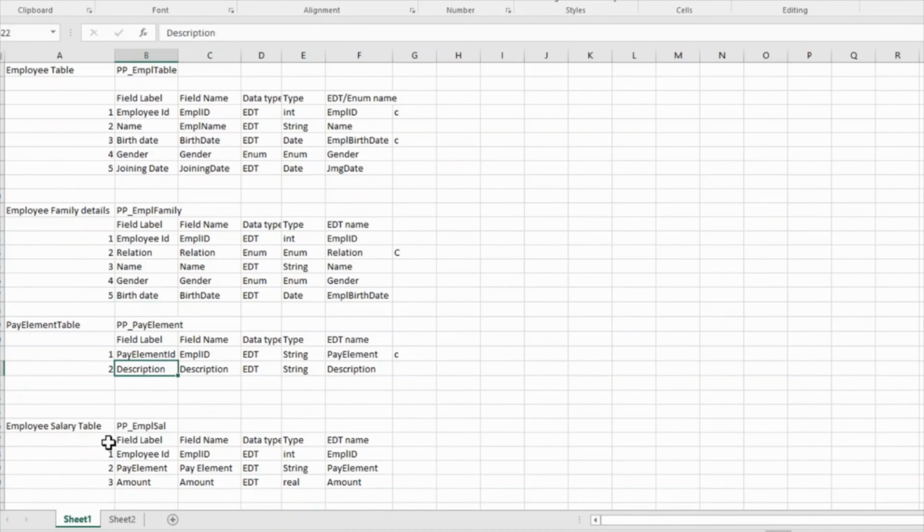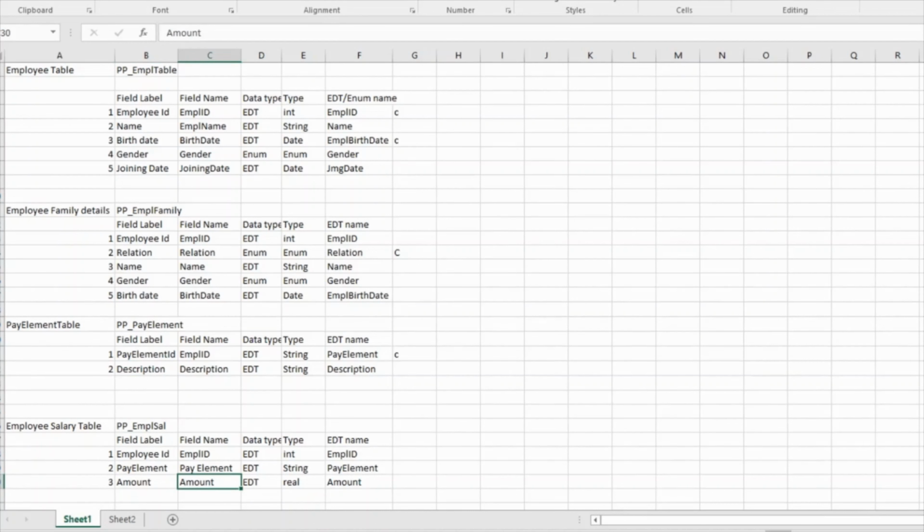After this is the employee salary table. In this table we will create the employee and the employee related table, so we will create the relation. First we will create the table, then we will see the index, relation and table properties. So today we are going to create these four tables. Let us start creating them.